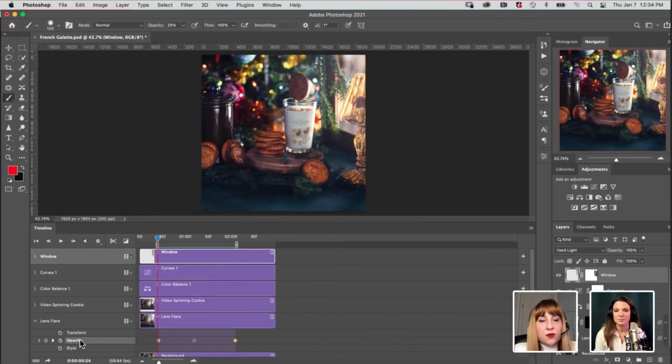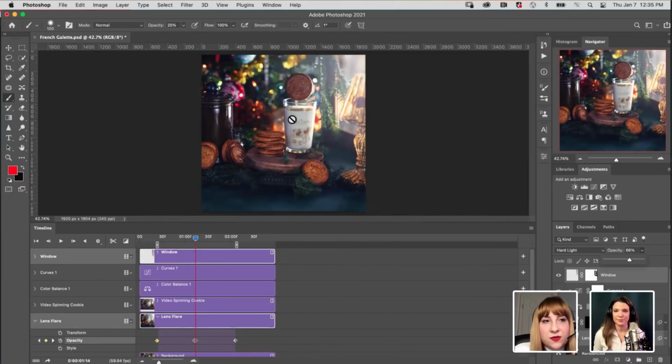If we take our opacity as an example, we can animate it in a way that feels more dynamic. We can gradually move from opacity 100 to maybe 20%, and we can see here how the opacity is reflected on our canvas. I think keyframes are really a smart way of animating things that don't really move in Photoshop, like opacity.